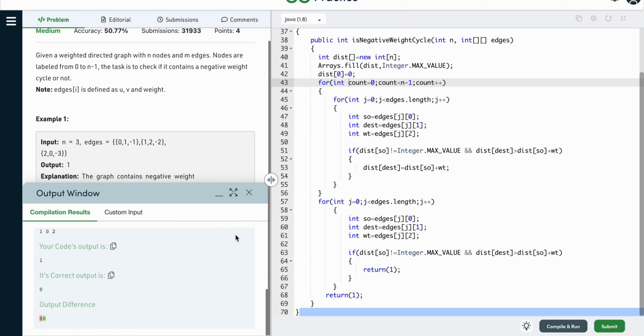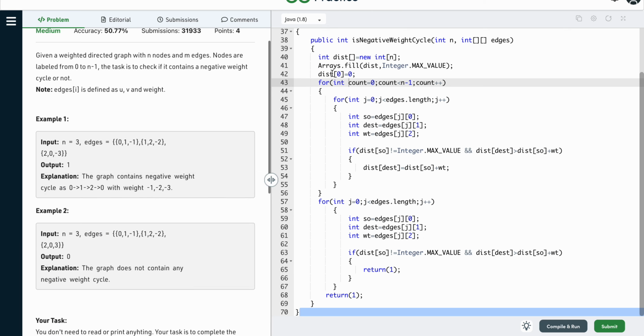Now it's not passing. We should see what the error is. Weight, this should be greater, source comma weight.